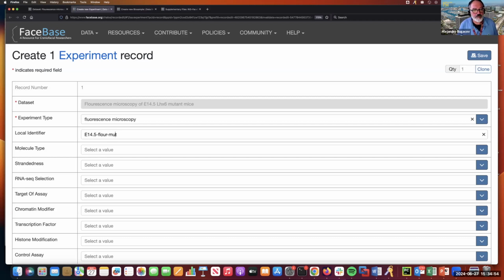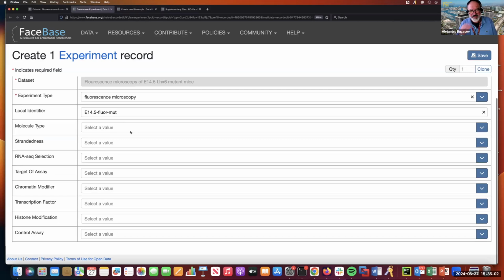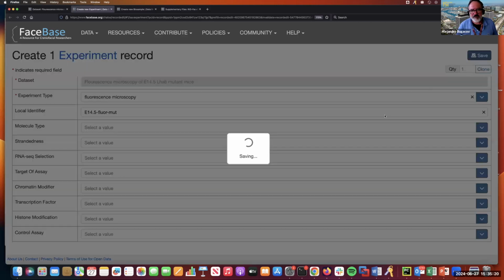So that means there's a fluorescent microscopy of the mutants. All these other fields are for other types of experiments, not for microscopy experiments, but if you were using DNA, like ChIP-seq or RNA sequencing or single cell, then you will add some of this additional information in here. So here we'll click Save.